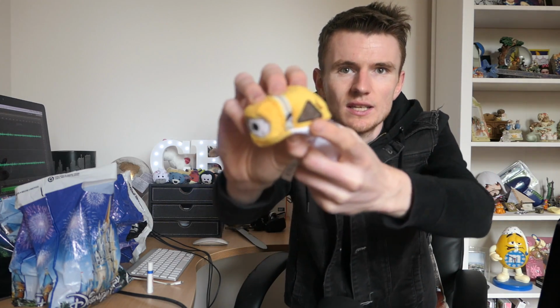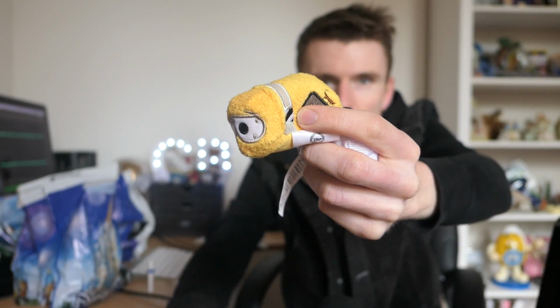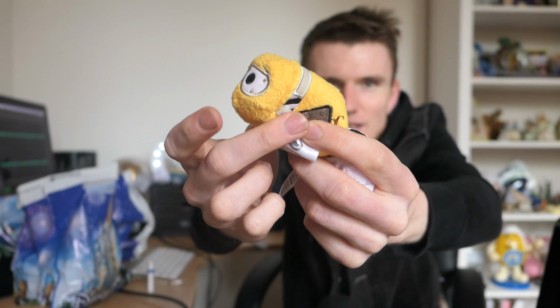And the cool thing about the Wall-E one, which I didn't realise initially, is that on his wheels, you can actually, I'm going to see if I can get the camera in focus. There we go. You can see the cockroach there. If you remember at the beginning of Wall-E, there's a cockroach that's following him around as he's doing his work. So that's such a cool little detail there. Love that. So that was awesome.